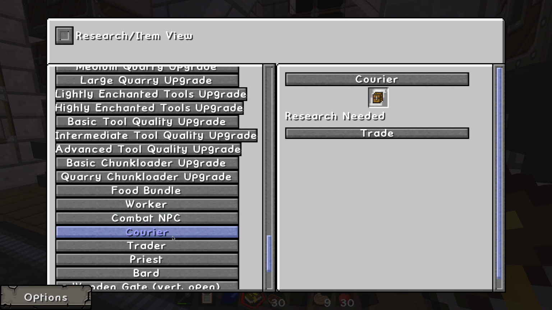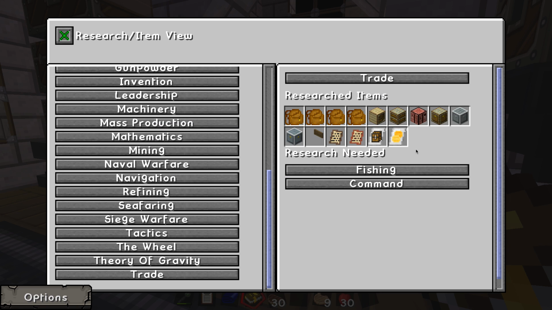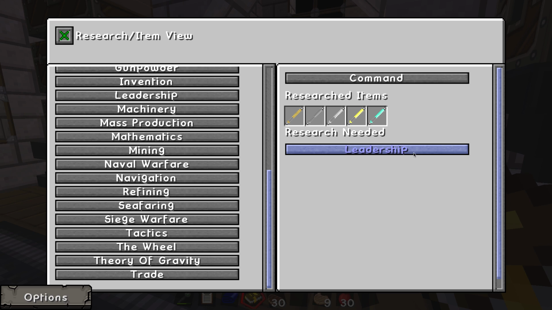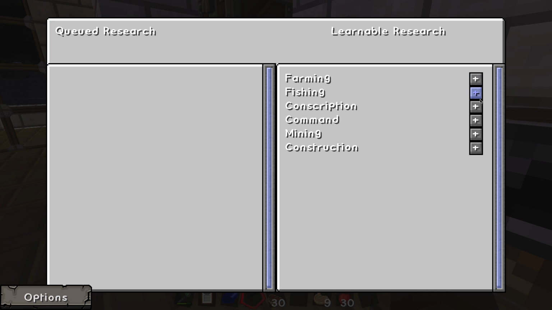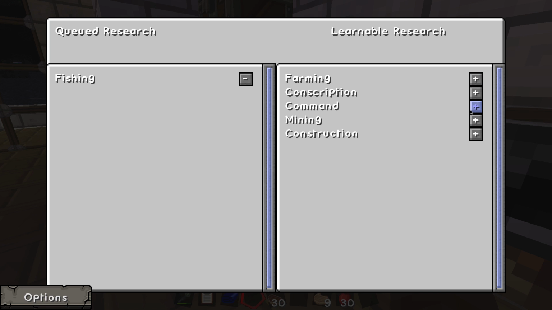So here's courier on the list, and we need to research trade. Now trade is under fishing and command. I don't think I've done fishing, I think I've done command though. Let's take a look inside of the book and just adjust our research. Here we go, yeah, so we haven't done fishing or command. Well, let's get that done and then we can move on to trade.